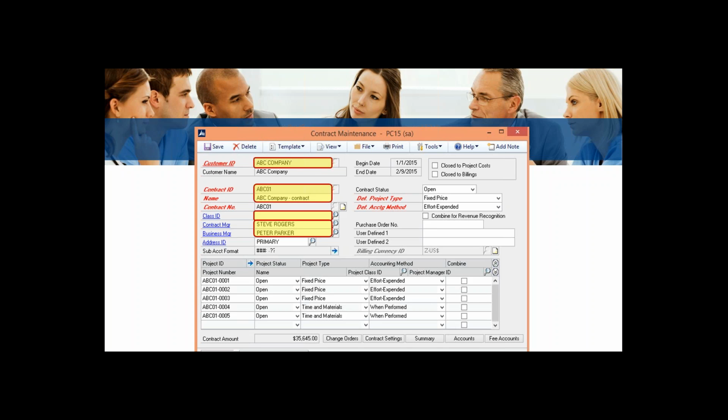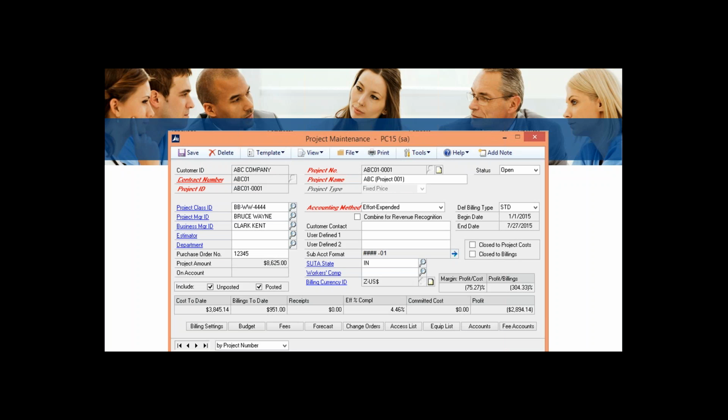As I move into the project level, at the project level, I can assign a project number and a description. What is this project that I am working on, this sub-deliverable? And I can provide that ID and that description. I can designate what type of project it is. Within Dynamics GP, I can have fixed price projects, which means that I have sold this agreement to the client. I'm going to bill them a flat amount, no more, no less. That's the amount I'm going to bill.